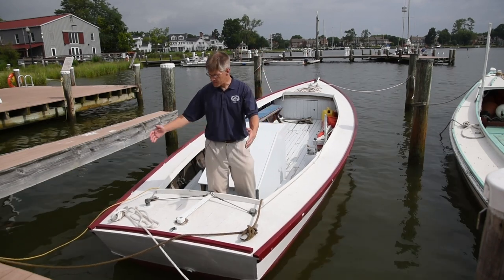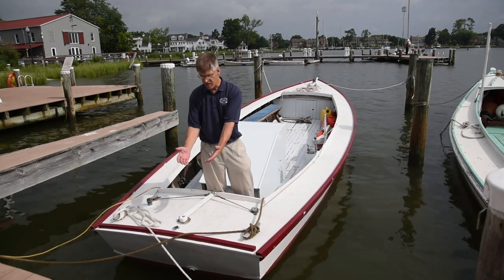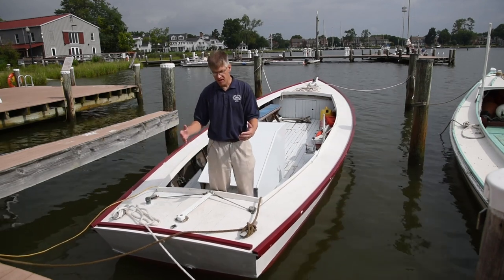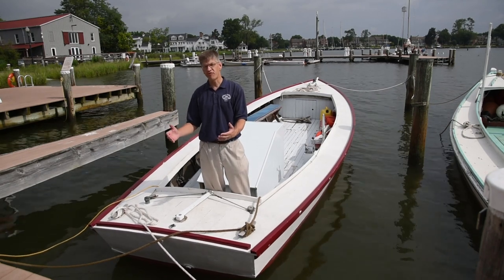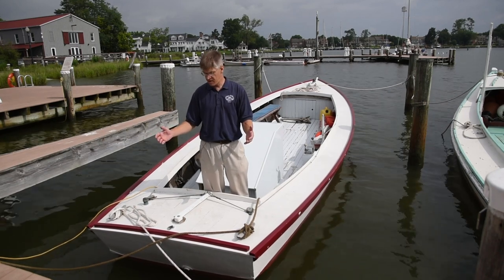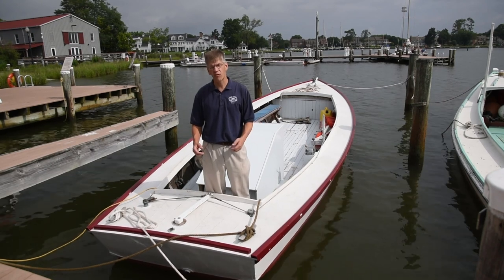And if you look at this boat, the stern has a nice little transom that just barely kisses the water in the center, not much buried back there, so that this is more or less the stern that you would expect to find on a sailboat, and in fact it is little changed from the sailing skiffs that would have preceded power boats like this — waterman's power work boats.